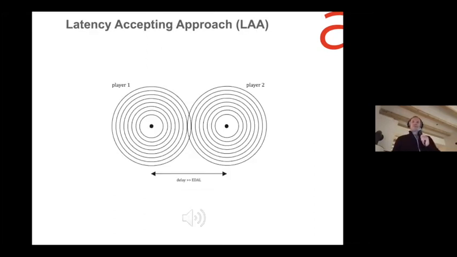And the last approach here is what I call the latency accepting approach. This is what could be played in any situation because the music performed has no beat. So this is like new music, contemporary music, which has no metronome, where you play phrases and where the precise timing and the micro timing have no significance. So this is basically music that could be performed under these conditions, and latency is not that crucial.